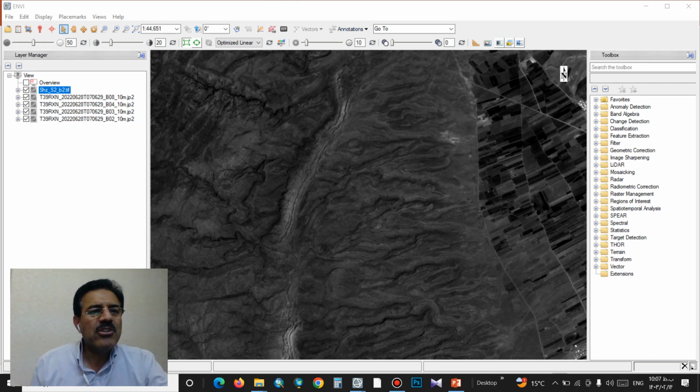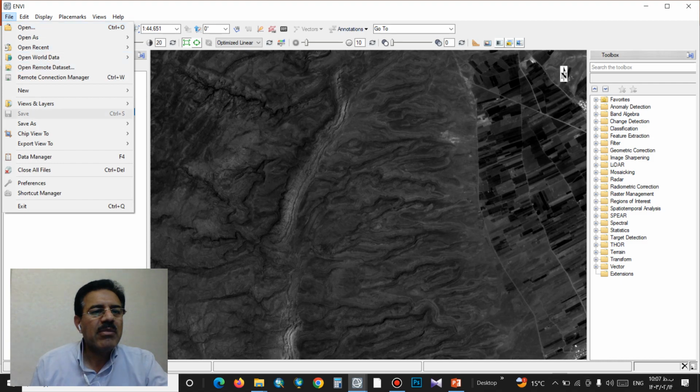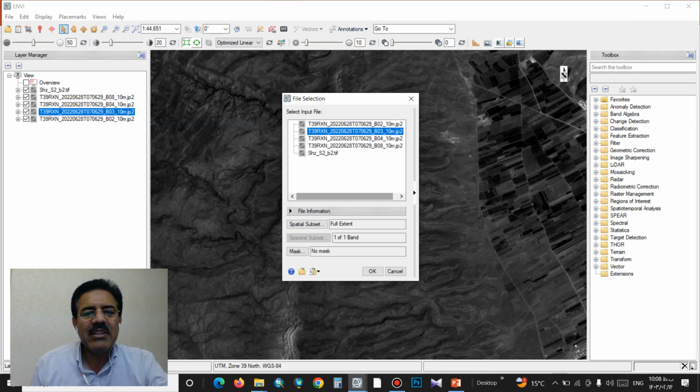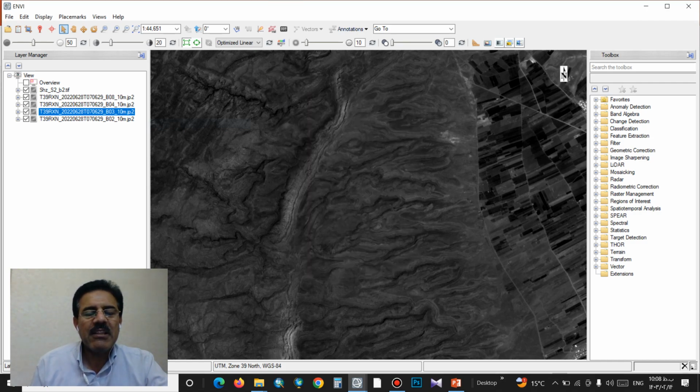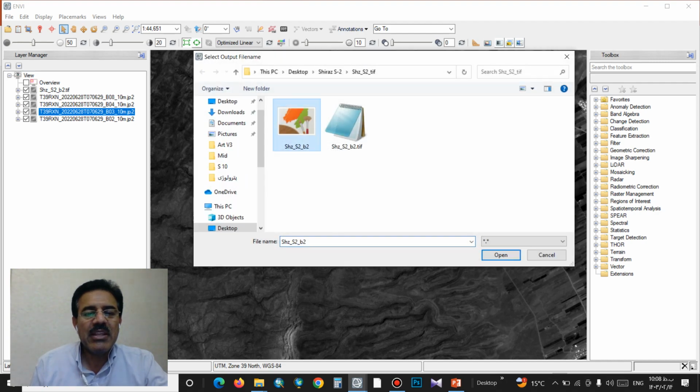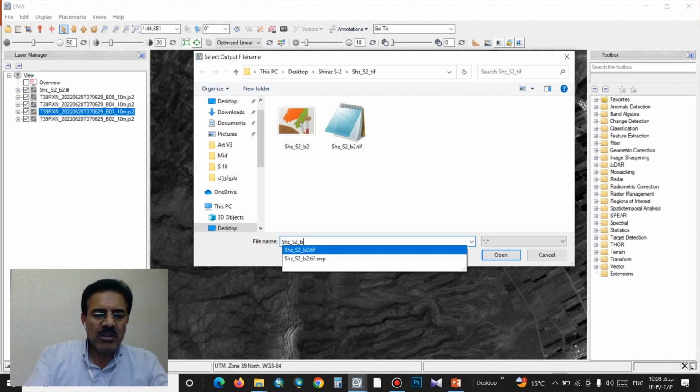And next stage, we can select B3, File, Save As, and select B3. OK. Output format, TIFF, and output file name, Shiraz Sentinel 2 B3.